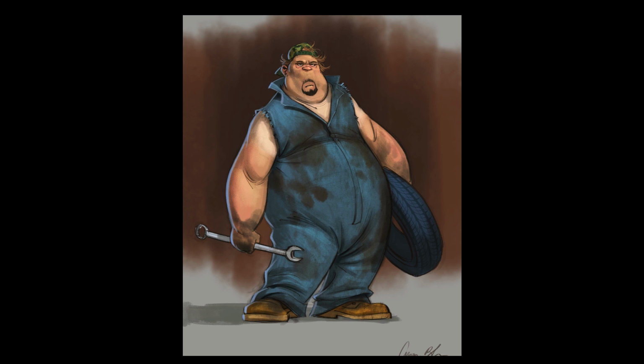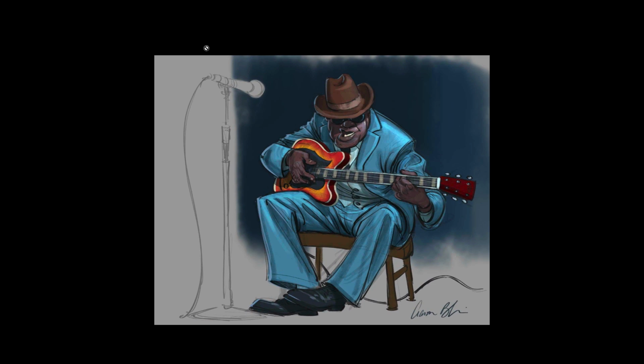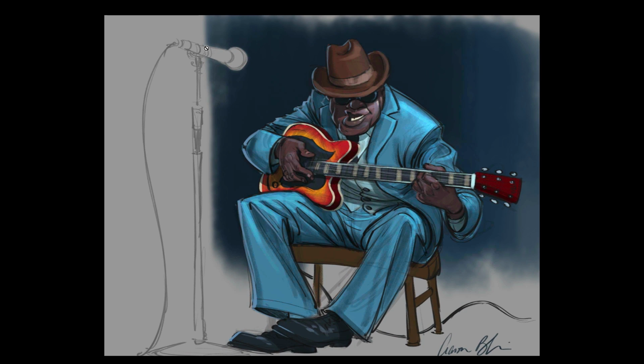Let's go ahead and look at another one. This one was kind of fun. I love to play music, and so I created this guy. I've spent some time in Mississippi, going down through Clarksdale, Mississippi, at the crossroads, the birthplace of the blues out in the Delta. And I've seen a lot of these guys and spent some time in Chicago. And I've listened to these guys, and I've sat there and just really, really enjoyed it.